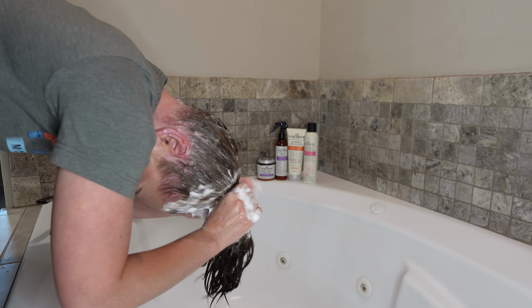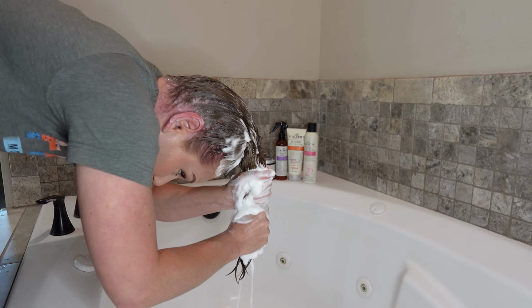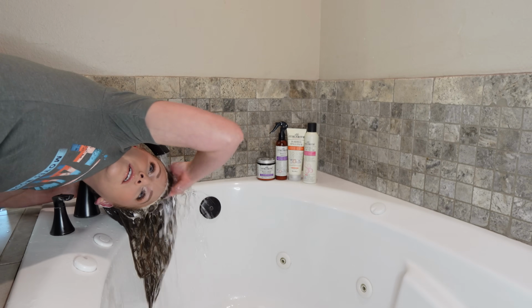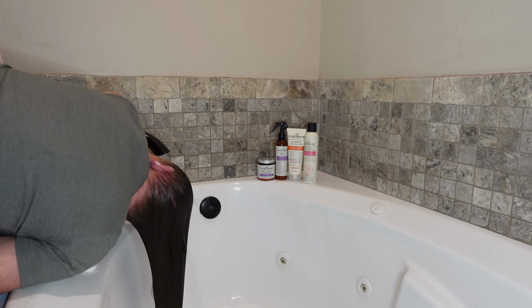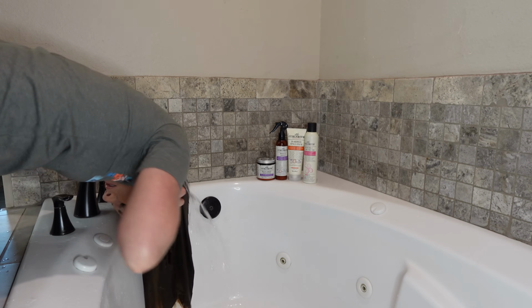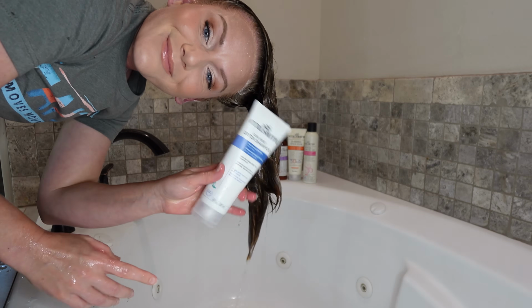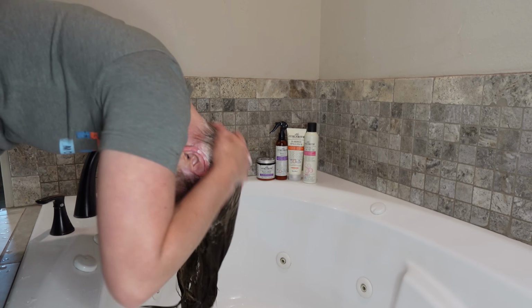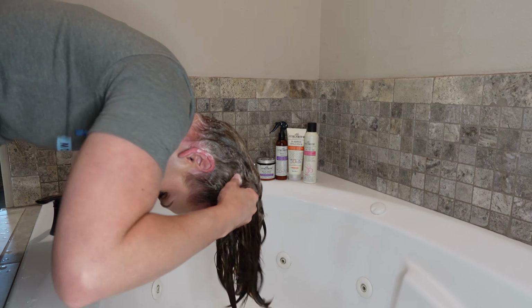I made sure to part my hair and apply the shampoo directly to the center of my scalp. And now I'm pulling the lather through the lengths of my hair. I never scrub the ends of my hair because I don't want to rough up and damage that hair cuticle, so I just pull that lather through and my hair gets really nicely clean. Now I'm really scrubbing my scalp with the pads of my fingers while I rinse so that no residue is left behind. Because I had that pre-shampoo oil treatment in my hair before I started washing, I will absolutely 100% be going in with a second cleanse.